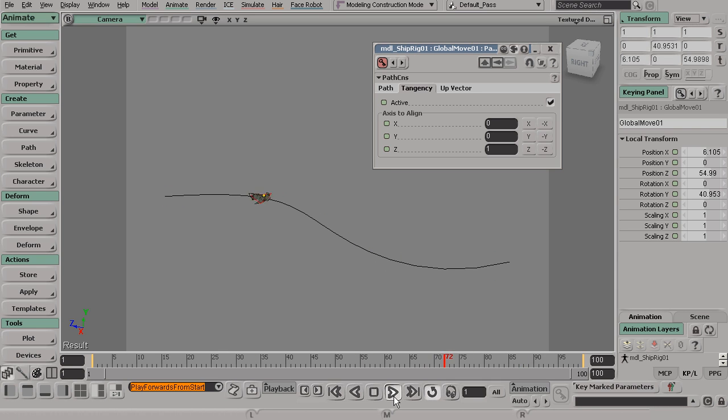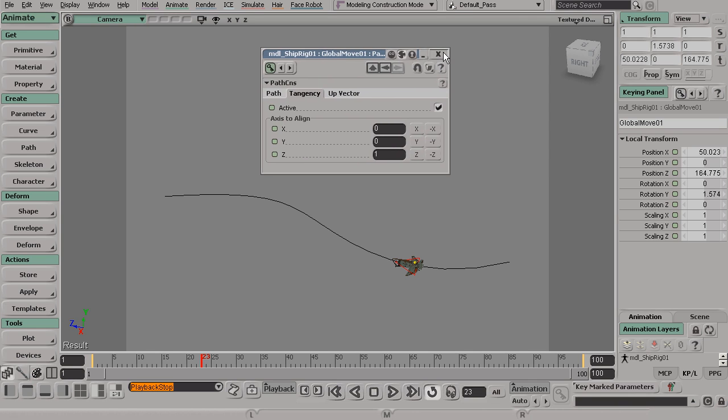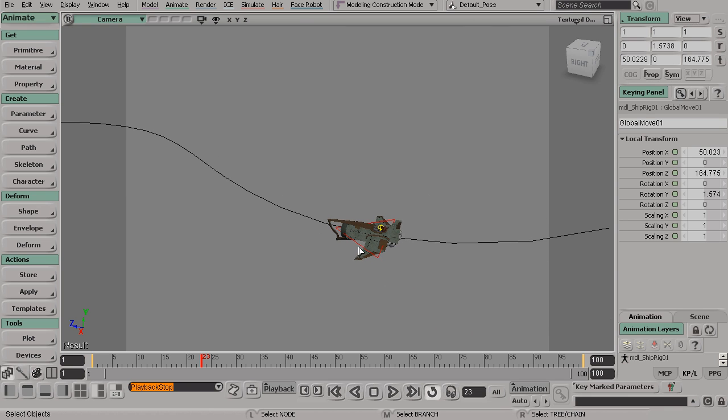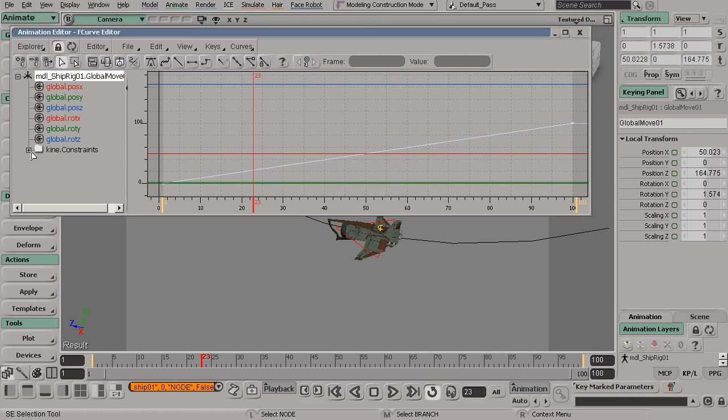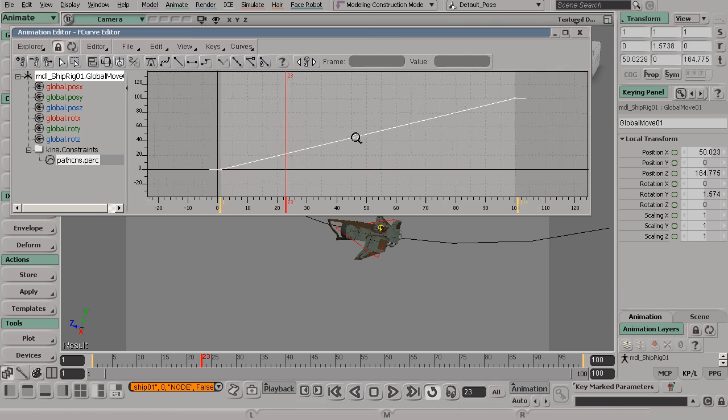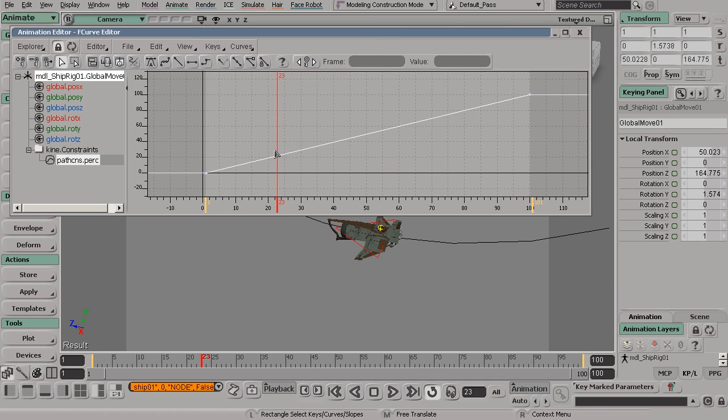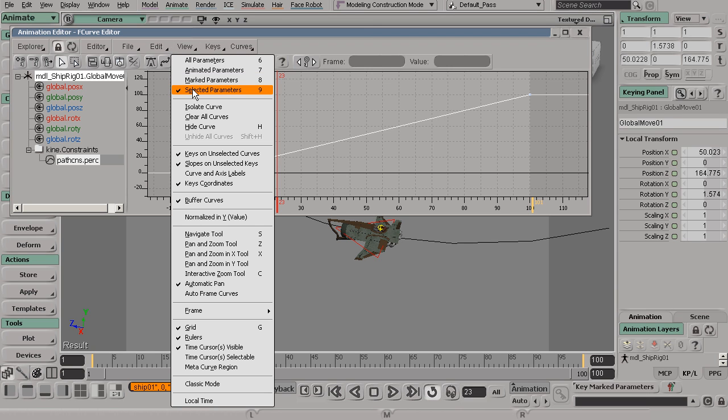Okay, let's go ahead and learn how to tweak this from the animation editor. I'll go ahead and close out this property page, and we can now select our animation control again. We can press Alt and the up arrow to grab our global move group that's connected to the path, and press the 0 key. All right, so at this point, we'll go ahead and select our path percentage underneath the constraint dropdown. I'll press the F key. Remember, if you're viewing all of your F curves, if you had multiple F curves, you'd want to go to View and make sure that's set to selected parameters.